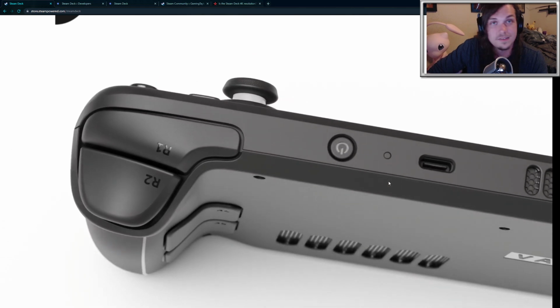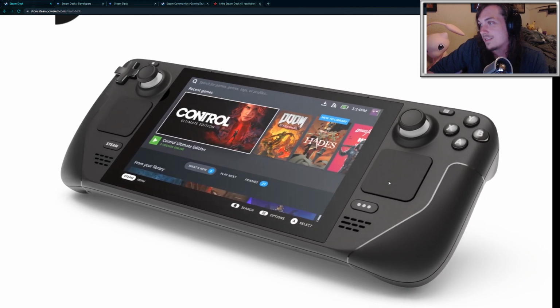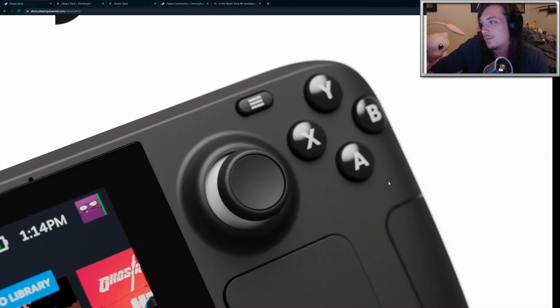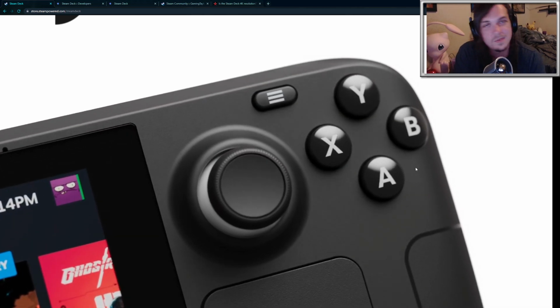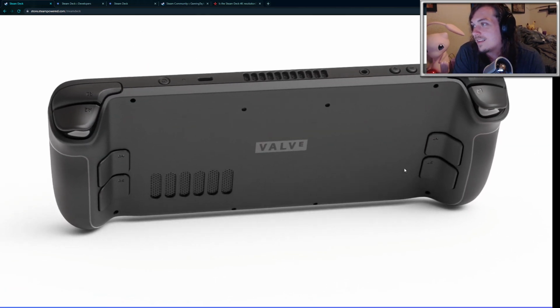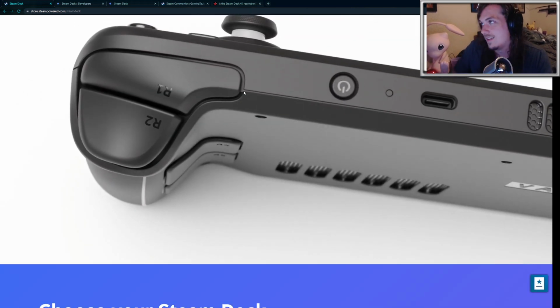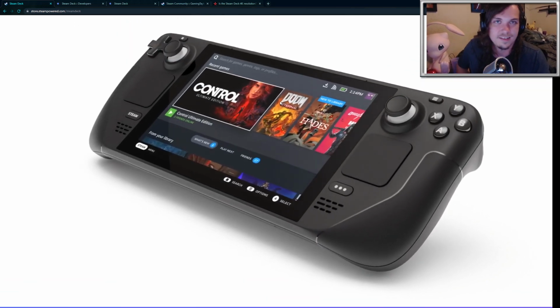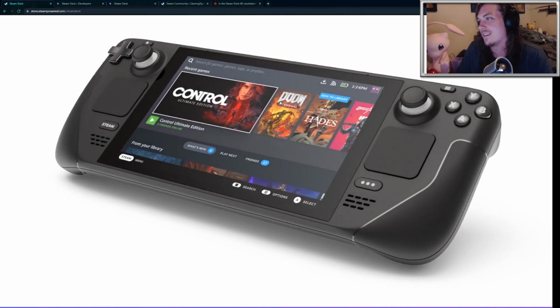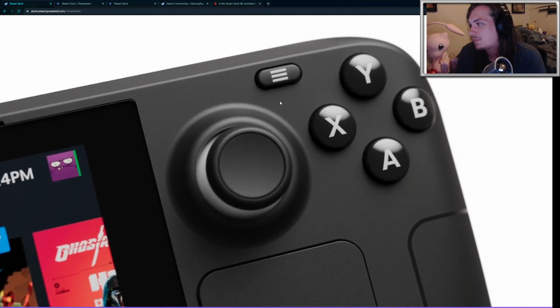And I will be using this any chance I can, especially anytime I'm out of the house or on a break. I will whip this out and start playing probably more indie games than anything. But yeah, I feel like this is going to be a game changer when it comes to playing PC games on the go, and any sort of get together with friends. I think it'll be amazing. So I guess that's all I really have to talk about.